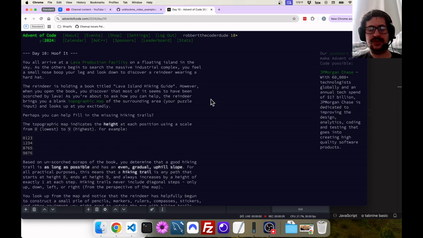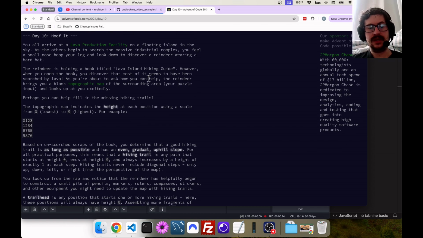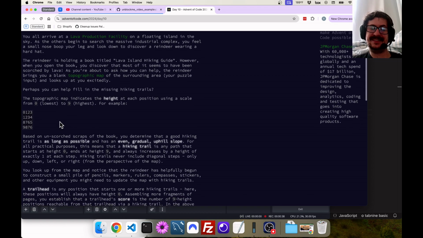This one is interesting. So, you arrive at the facility on a floating island in the sky. Woo. There's reindeer. It's cute. Apparently they're small enough to boop your leg. They have the Lava Island hiking guide. Most of it has been scorched by lava. Well, that's kind of what you get. They also bring you a blank topographic map. Basically, they want you to fill in the missing hiking trails.